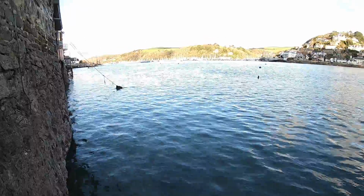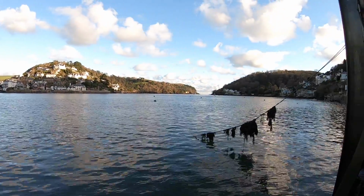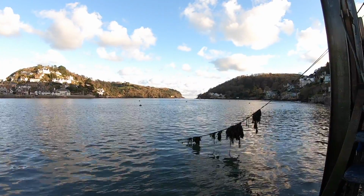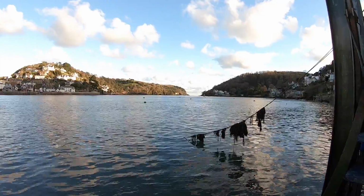There we go. We're now at water level by the River Dart in a beautiful, peaceful location with perhaps the most amazing view in the country. I think that is absolutely staggering. So there you go, a bit unusual for AQUAHOLIC, but I hope you'll agree it certainly fits the joy of life afloat profile that we have on the channel.